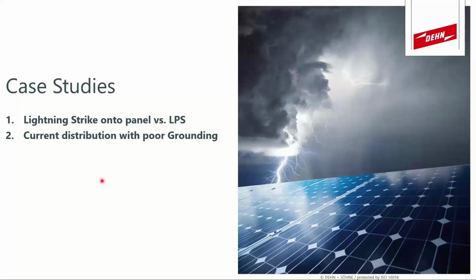Okay, there's a big misconception in the market that people would only replace the module and everything is fine, and that's much cheaper than installing something like grounding and a lightning protection system, which is not the case. In the second case study, we will look at poor current distribution through the grounding system, where the grounding system was neglected and other subsequent damage occurred. Things like fuses and circuit breakers within the PV system also actually got damaged due to this.